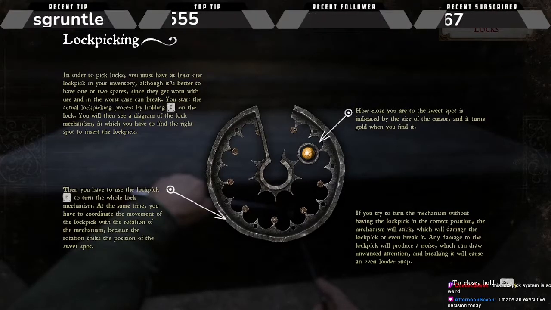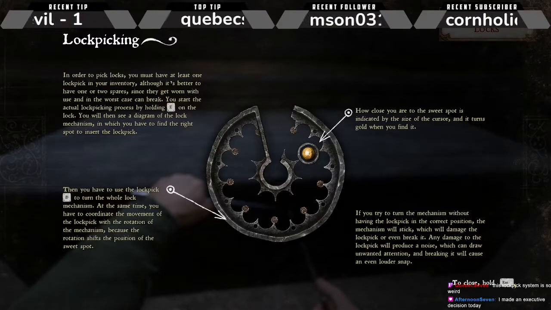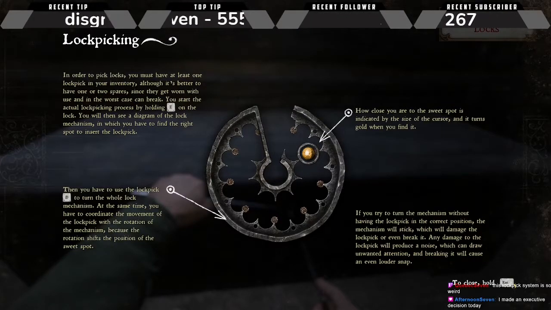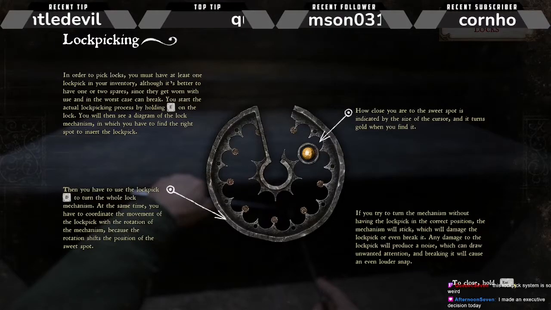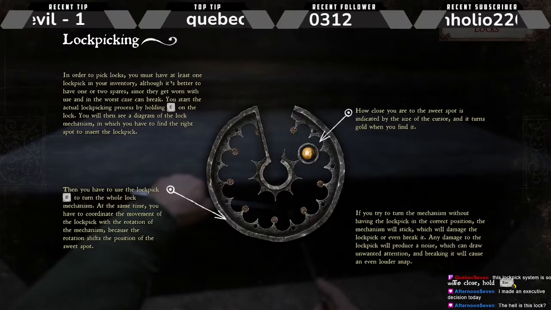What executive decision do you make? Turn the whole locking mechanism at the same time. You have to coordinate the movement of the lockpick with the rotation of the mechanism. If you try to turn the mechanism without having the lockpick in the correct spot, it will cause damage to the lockpick.